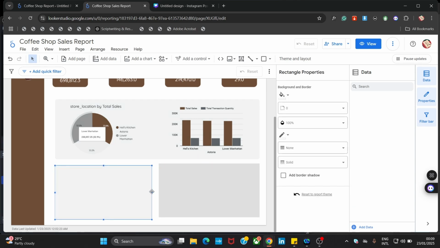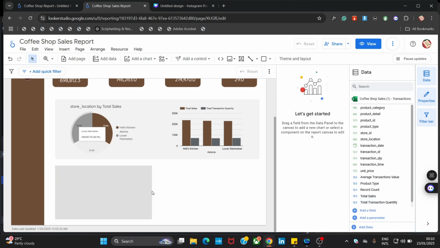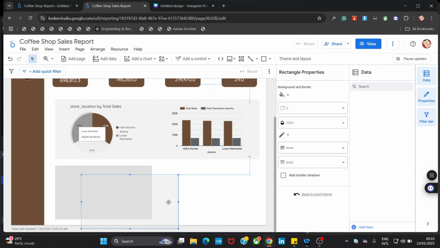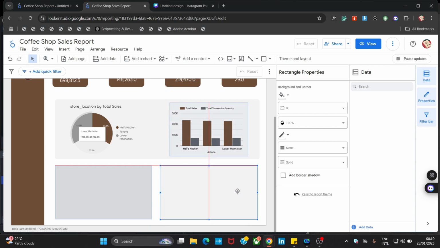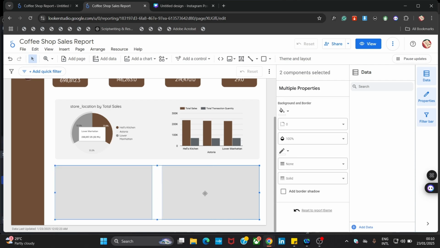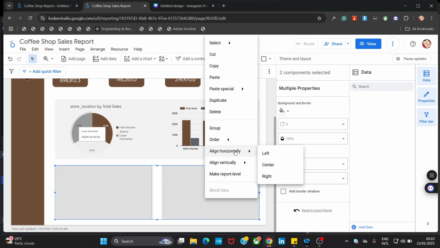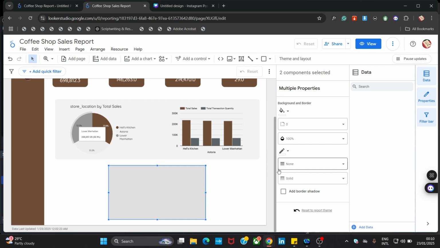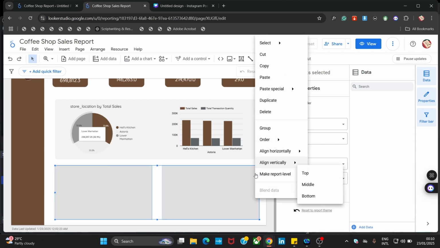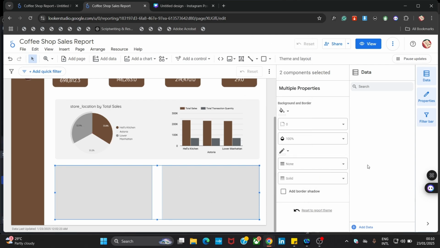But regardless, I would like to reduce the space a bit. So I have to delete this and copy this and paste it again. Okay, so this is looking better. So let's arrange them and see how that goes.